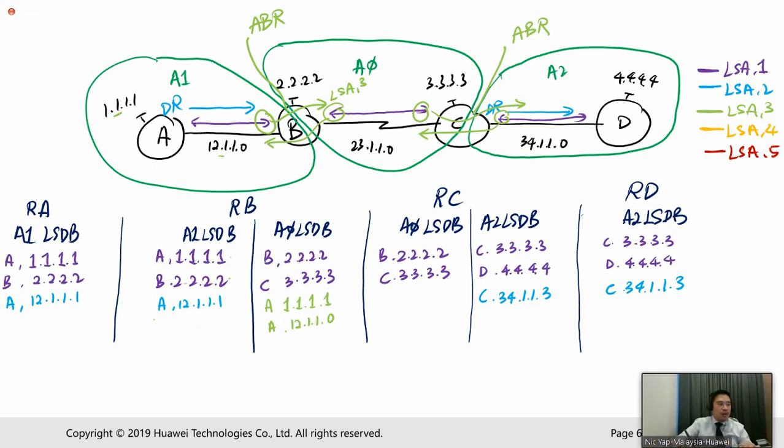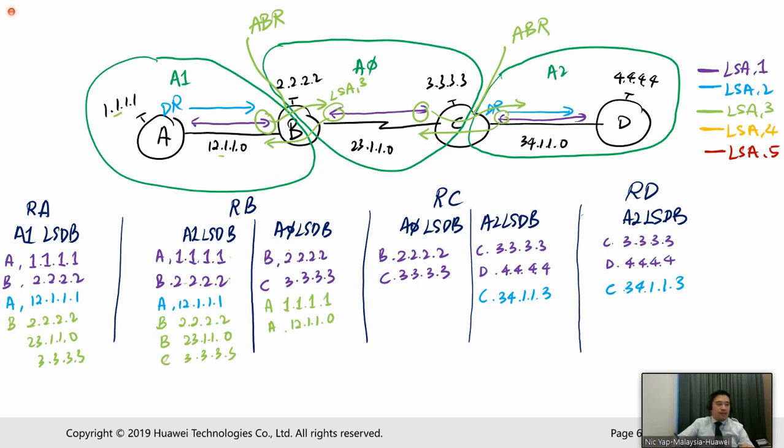Okay, so from here, I will have this. Router B, I have 2.2.2.2. Router B, I have 23.1.1.0. Router B, 3.3.3.3. This is from router C. That's what I'm getting. So that's what they interchange from type 1 to type 3, and vice versa. So whichever I have from here, I'm going to share back into my intra areas. So from here, whichever on router 1 should receive 2.2.2.2, 23.1.1.0, and 3.3.3.3. That's the information I will collect under area 1. Same case on router C.